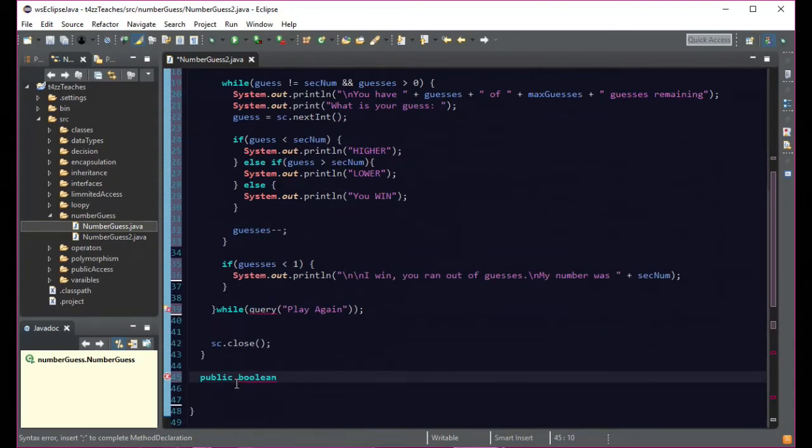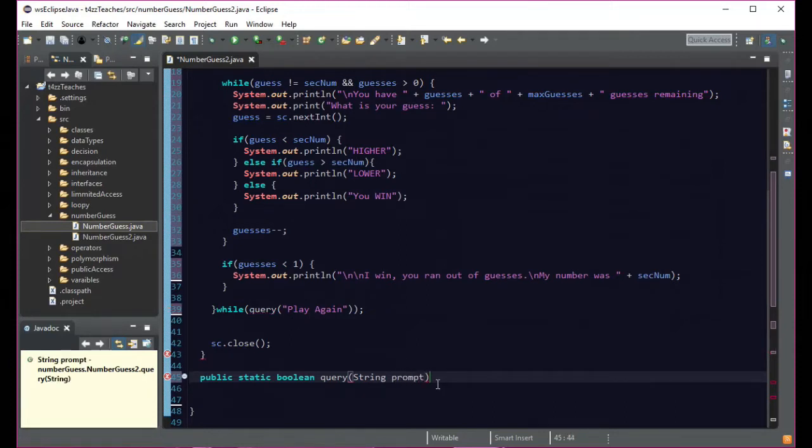So we need to say static Boolean, because we're returning a Boolean. And then we already know the name of it. It's going to be query. And we also know that it is going to expect the parameter of a String. Check that action out. Just from that little thing, we got all that information. And what should we call it? Let's call it prompt.